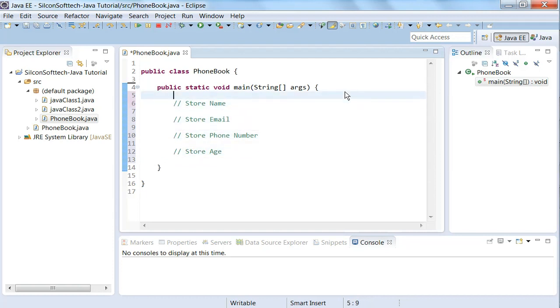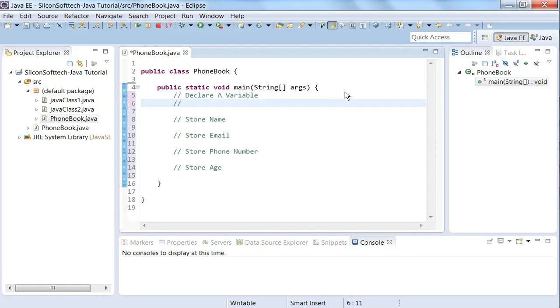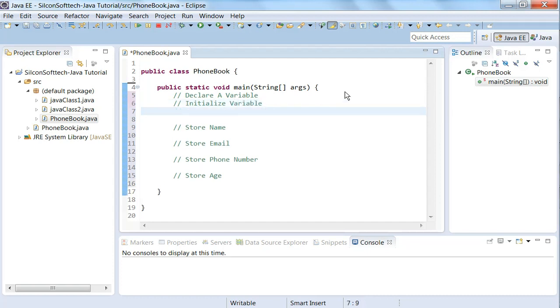To store any information, we have a process: declare a variable, initialize the variable, then use the variable.